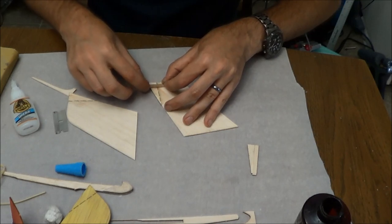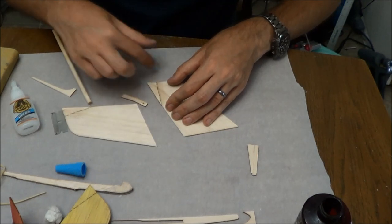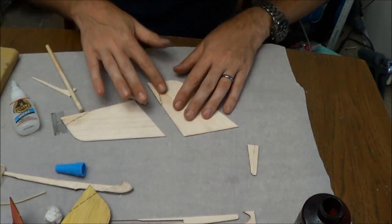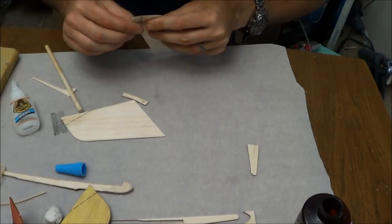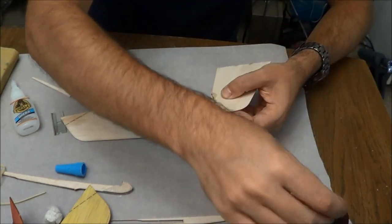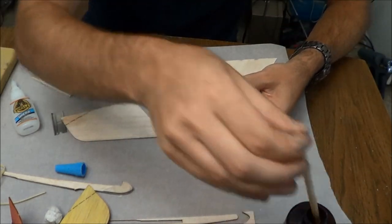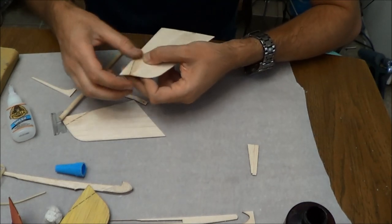My wife is in the background taking pictures of me building or recording this video because Ross has had the patience of Job in waiting for us to get this build video done. He designed the airplane close to 6 months ago, and we're just now getting it together.